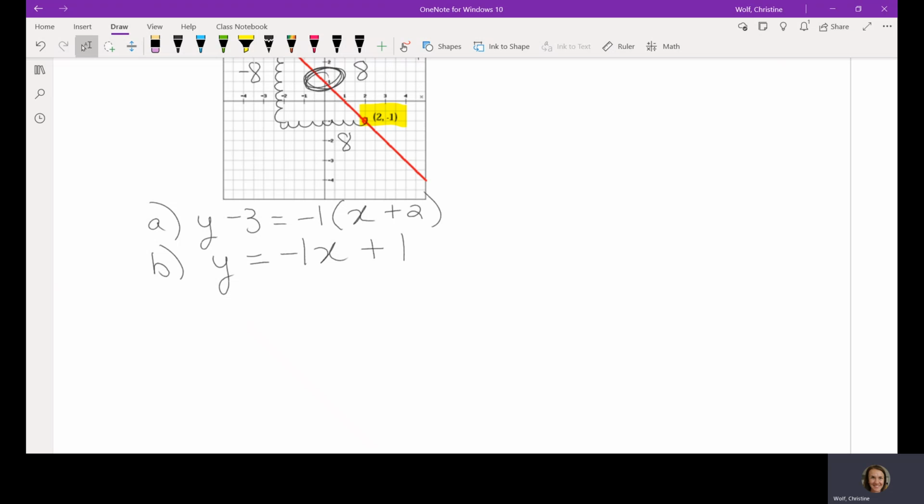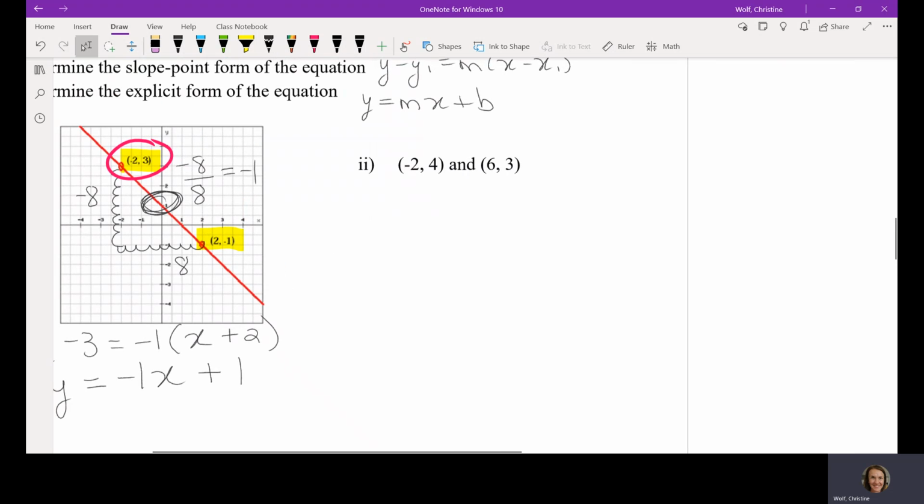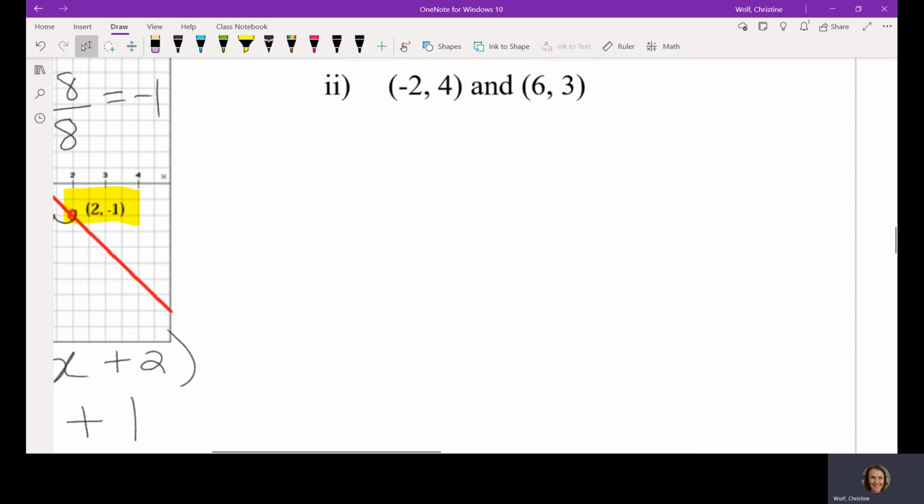Okay, that's kind of the easy one because we had everything drawn out for us. Now we're going to get to this guy, okay? So for this one, it's trickier because I don't draw it out for you. I just give you the 2 points. So again, to create those 2 equations, I need the slope. That's unavoidable. I need to know what m is. And lucky for us, we learned a formula the other day that helps us find the slope when we just know 2 points. Remember that? Ring a bell? I hope so.